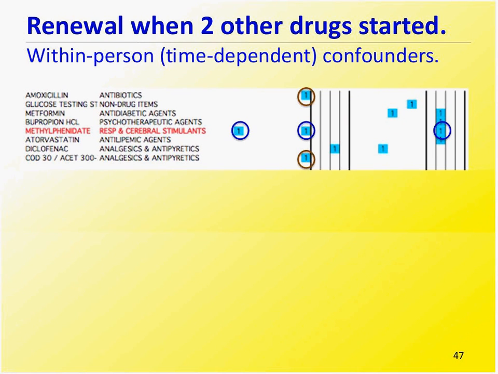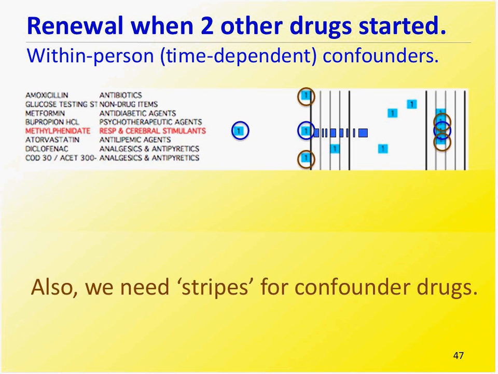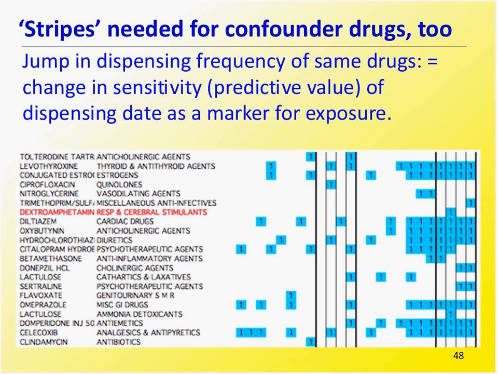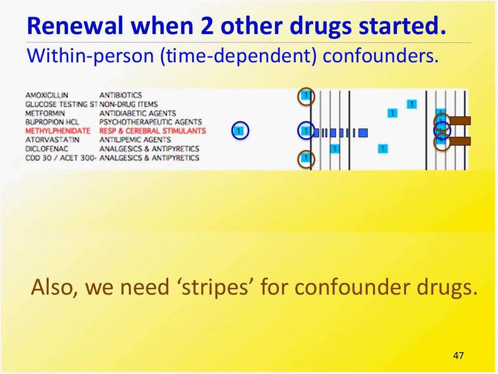The final take-home message of this presentation is that you really need to look at the pattern in database studies. One of the beauties of these self-controlled designs is you can look at a picture and see both the case window and the control window. You can see a story. This is one patient. You can see over a period of 2 years what was happening. You can see the importance of the stripes.